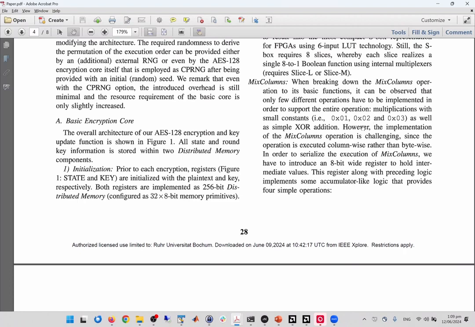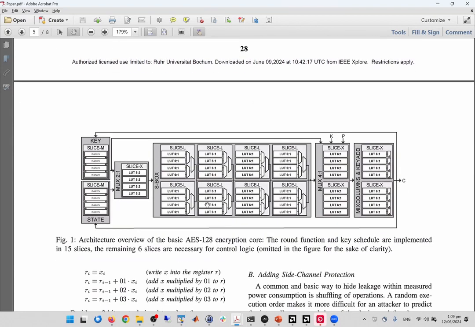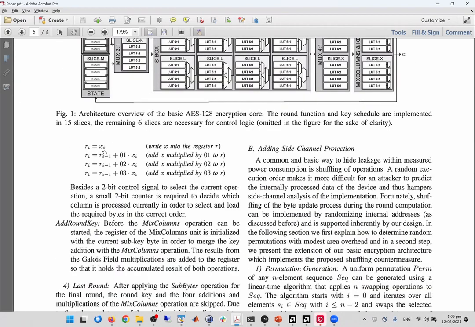You learned already about the multiplication by 1, 2 and 3. Because it's just reading and writing from the memory, you have a temporary register, you read one value and save it into the register. This is multiplication by 1. Then you read another value from the memory, multiply it by 1, which of course means nothing, and then XOR it with the previous value. And again, another one you take, multiply it by 2, and then XOR it with the result, until in 4 clock cycles you have the single byte of the output of the mix column.